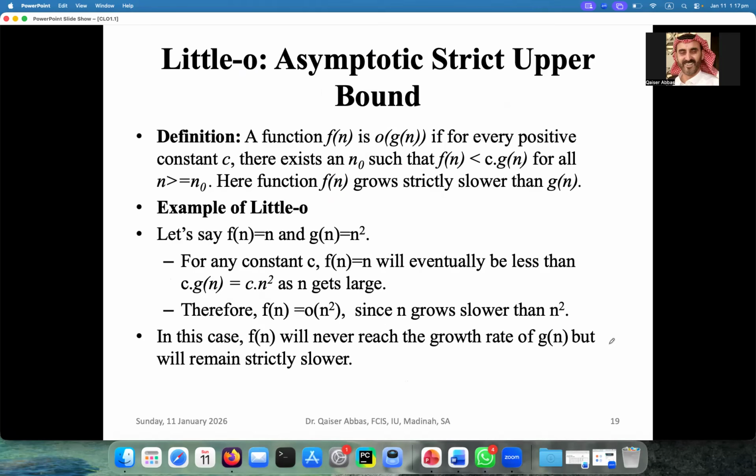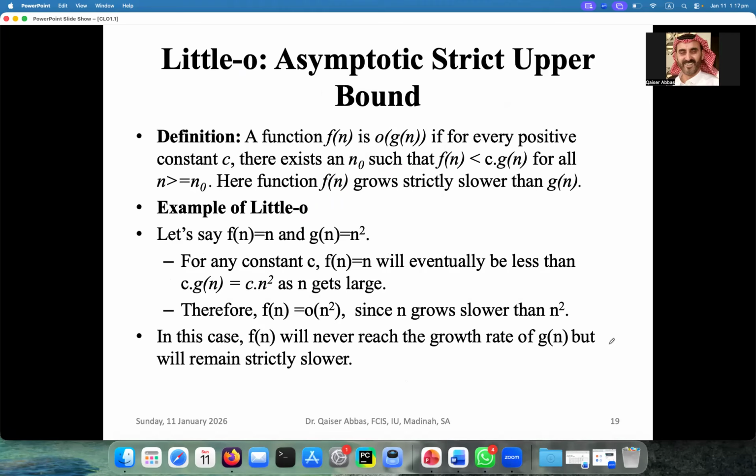What is little o? We have seen big O. Big O is the upper bound: f of n less than or equal to this. And when it is equal, that is the maximum. There is no value or running time higher than that. Upper bound is that equality. Little o is what? This would be a strict condition.